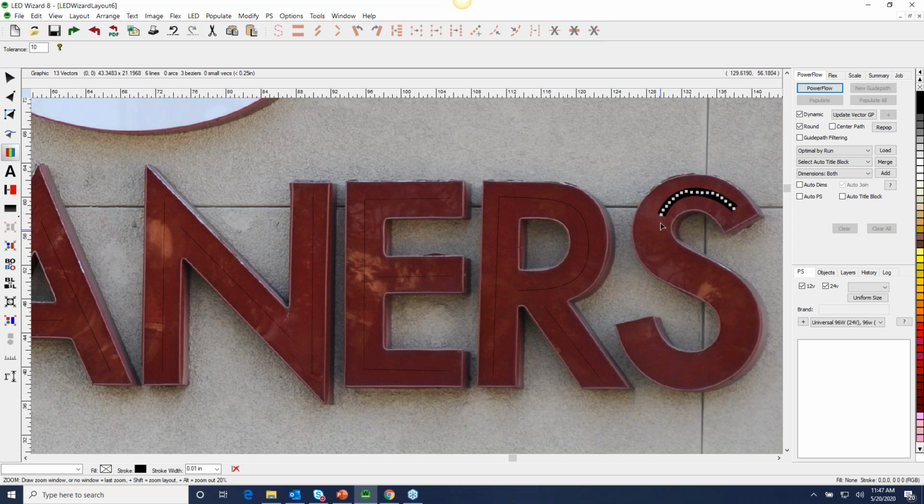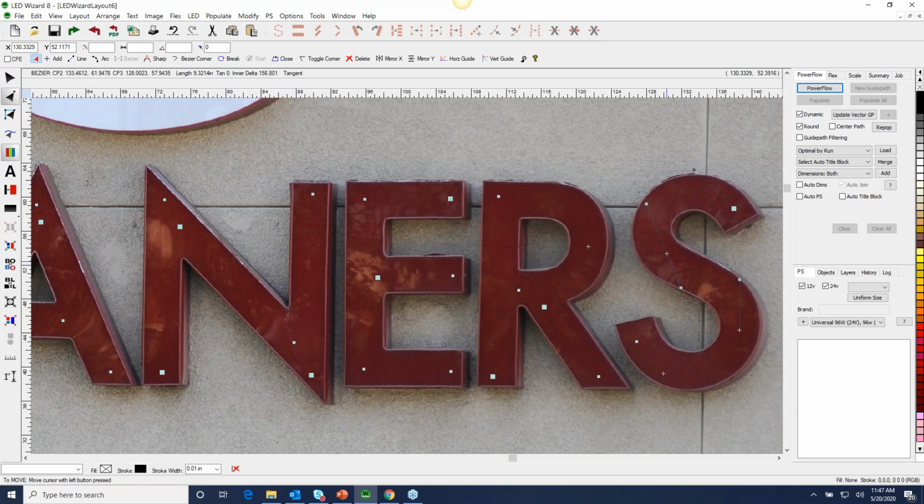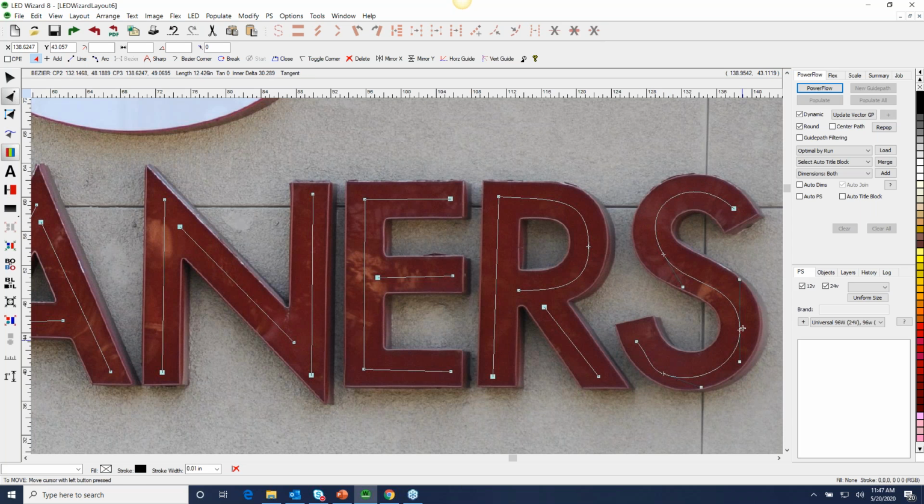And finally on the S. So this is actually a little bit faster. Certainly I think it's probably faster than on-screen digitizing, certainly if there are a lot of arcs. If there's a lot of straights, then on-screen digitizing can also be pretty fast.